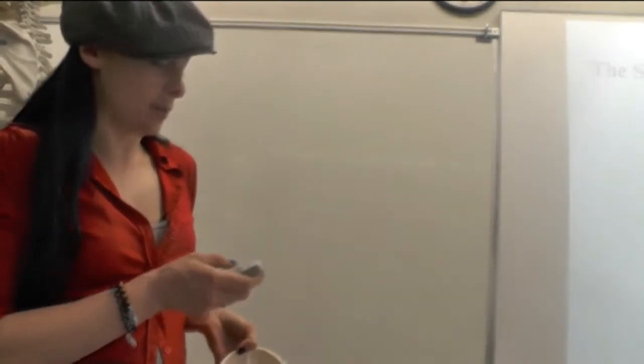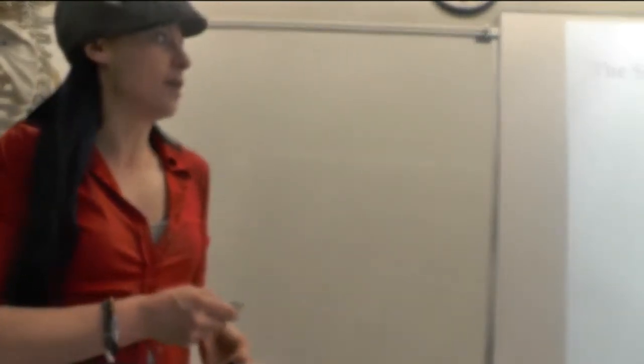This is showing you just the sphenoid bone on its own. We do have blown out skulls that you can see the individual vomer on and things. It's breaking, so I'll put it out back and you can look at it. Don't mess with it too much. We do also have individual ethmoid bones that you can look at in one of the bags back there. So have a look at that. The different parts of it that you need to identify: the crista galli, the cribriform plate, perpendicular plate, all that jazz. We went through all these last week, so make sure you're comfortable with them again this week.